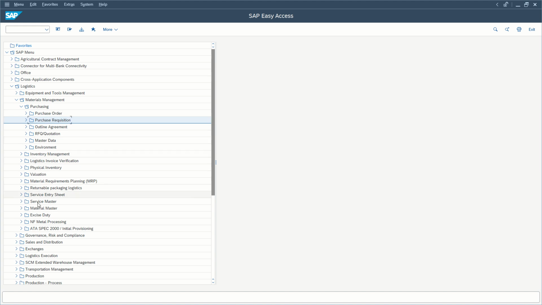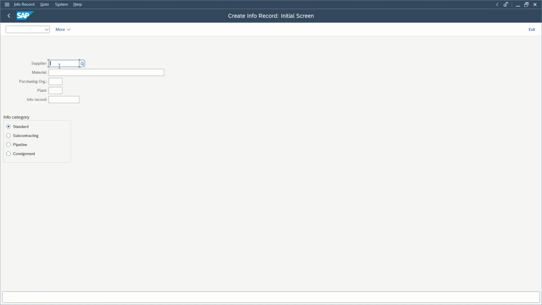We want to create a purchase order. So purchase info record in ME11. I was checking for the transaction number.